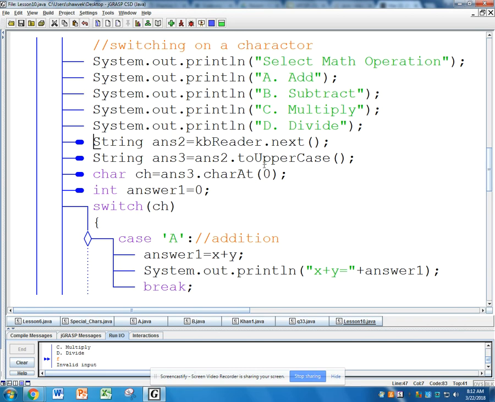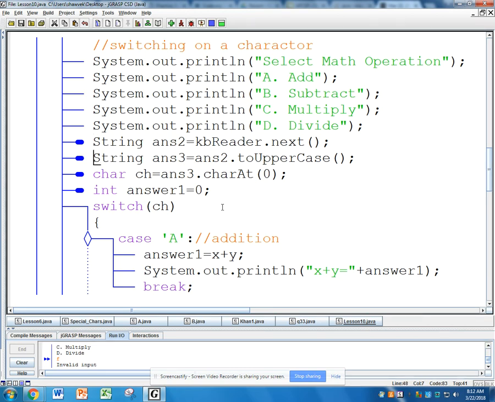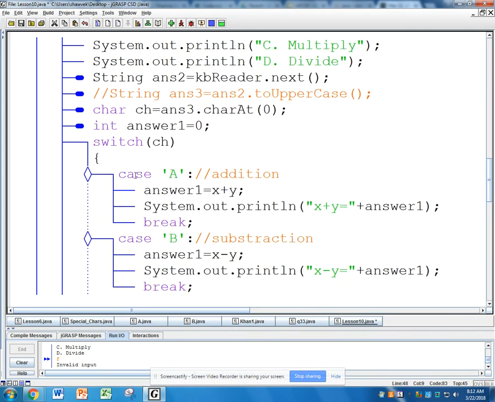So one more thing I want to show you is if I did not convert to uppercase, what your notes show you is that for each one of these blocks of code, you can actually have a second case. So in other words, you could put in there uppercase and lowercase. So I'm going to demo that just for your own information. And I really don't care which way you do it. Either convert your input to uppercase.